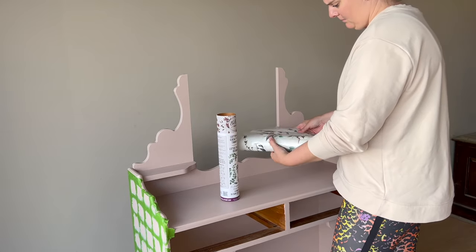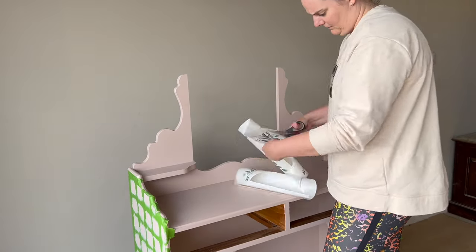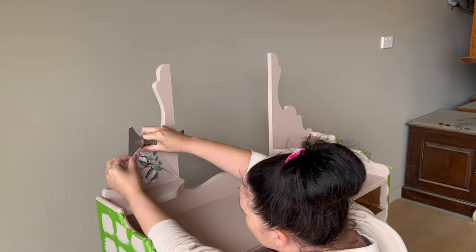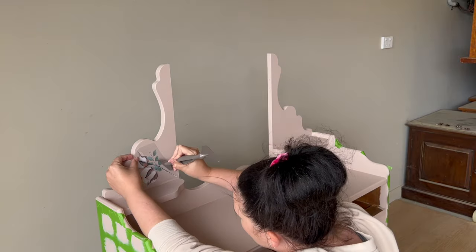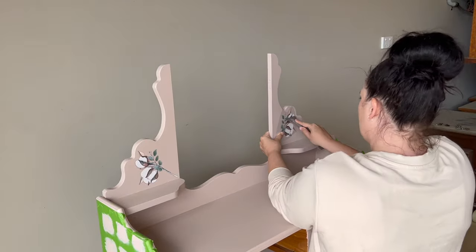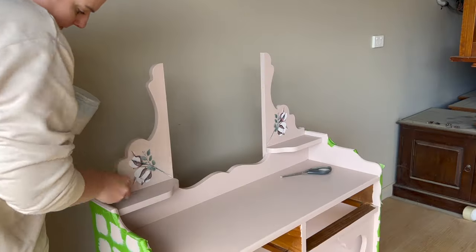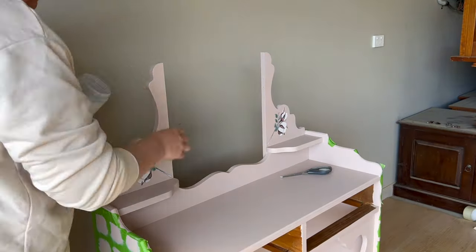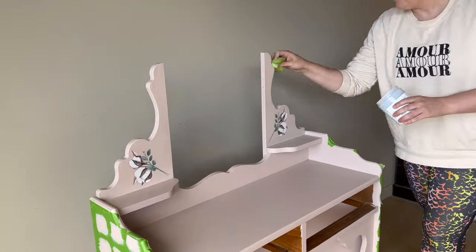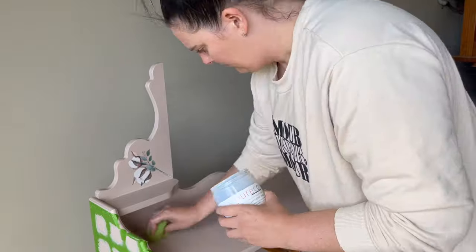While the initial sealing coat was drying, I decided to get a transfer out and apply a couple of beautiful transfer details to the arms where the mirror goes. I picked a beautiful little flower, pressed the transfer on, and then peeled off the backing paper, repeating the same process on both sides. Whenever you apply a transfer or decoupage paper, you do need to apply a top coat over it to seal it, so I applied a top coat over the transfer and over this section of the piece for extra protection.